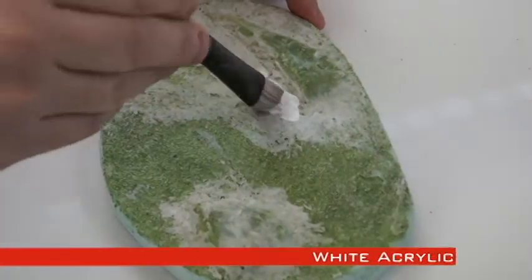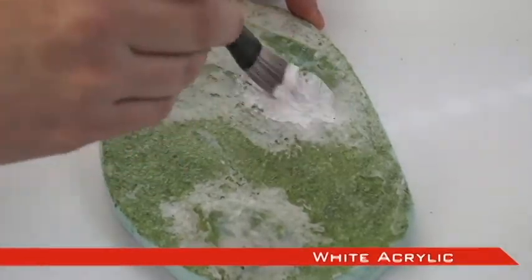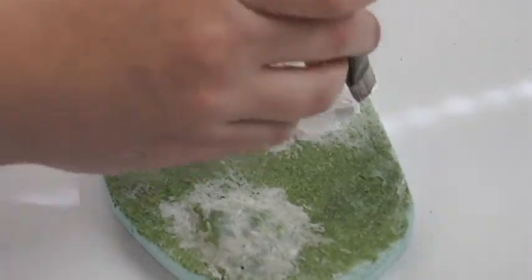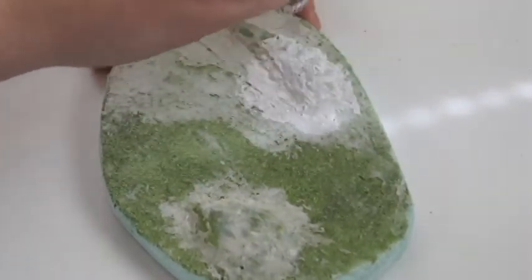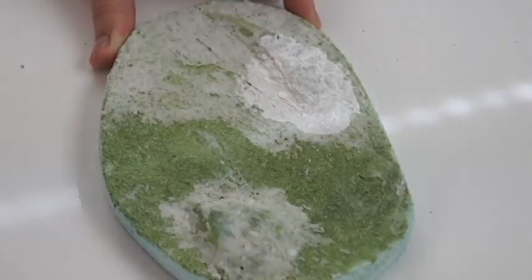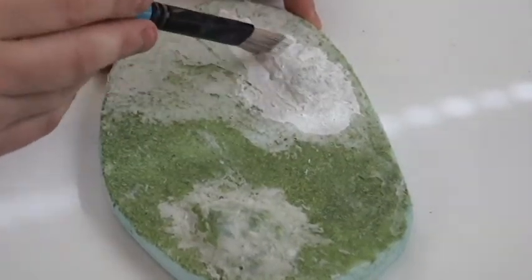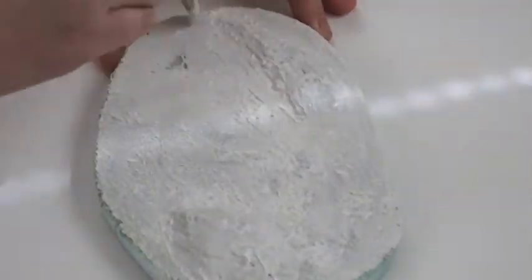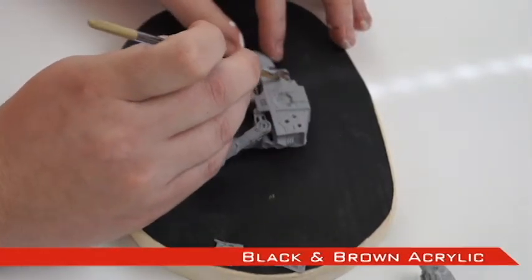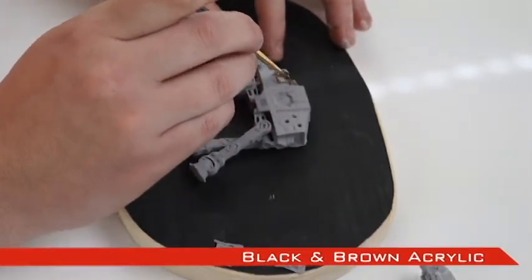Once the flocking has dried, coat the entire surface with caulk. When the caulk is dried, paint the entire surface white. Add weathering and battle damage to the AT-ATs by using brown and black acrylics.